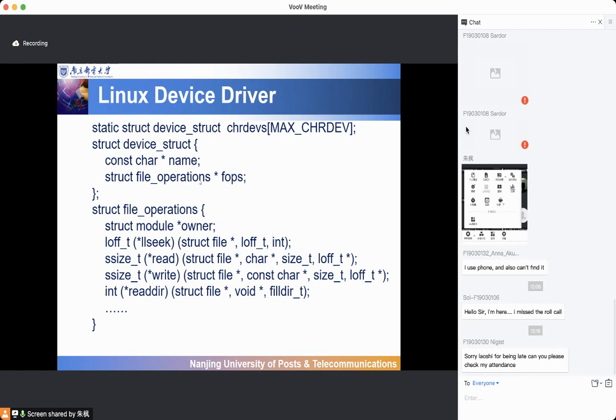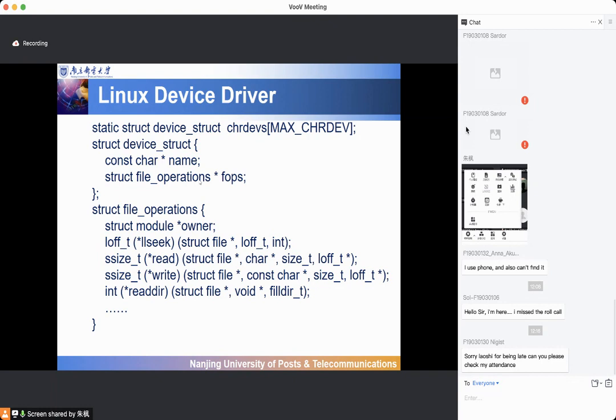Most devices belong to character devices and block devices. The usage, and obviously the development, for these two types of device driver is similar. So here I use the character device as an example to discuss it.